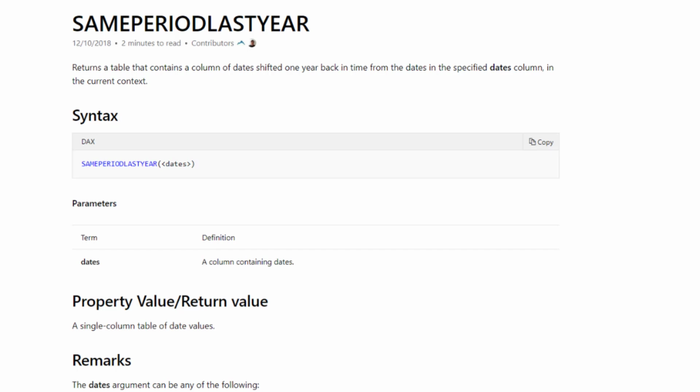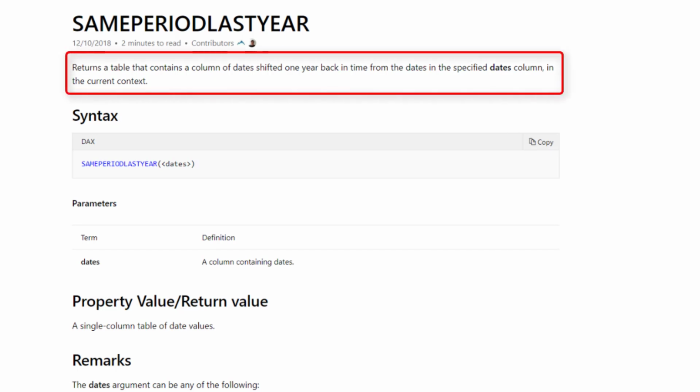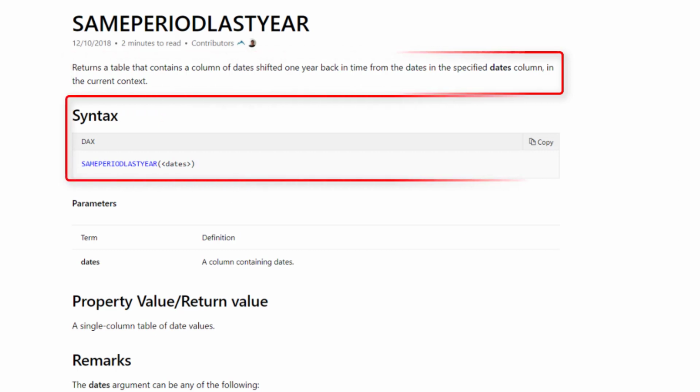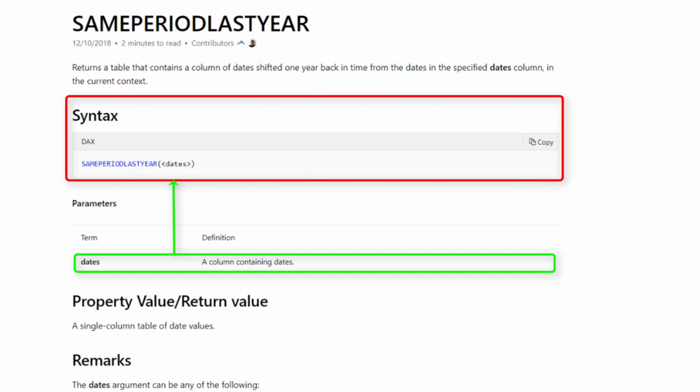The SAMEPERIODLASTYEAR function returns a table that contains a column of dates shifted 1 year back in time from the dates in the specified dates column, and again within the current context. So the syntax is SAMEPERIODLASTYEAR and then the dates column value.